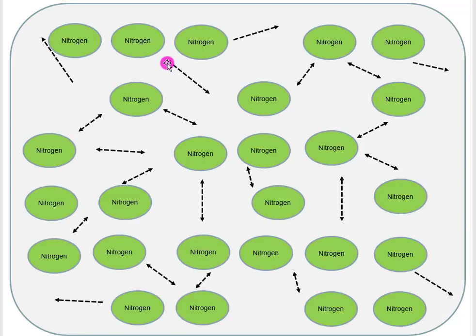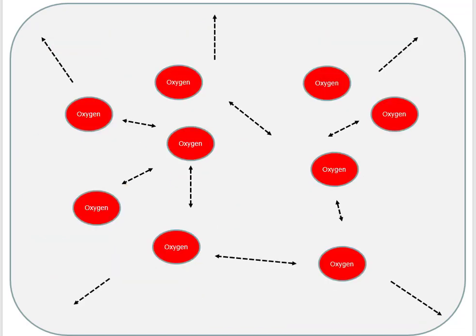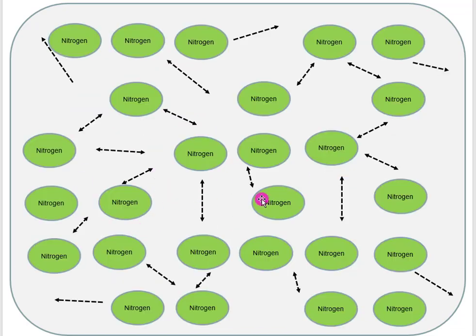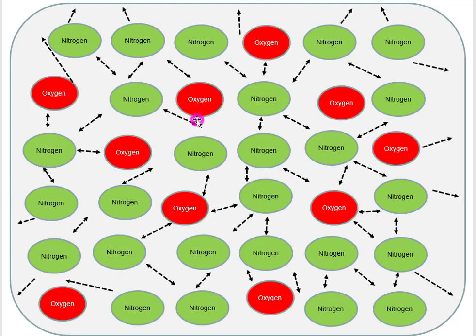Then if we take something like this, now I'm going to say nitrogen. Let's call these little green dots nitrogen. Nitrogen is doing the same thing, so there's a certain nitrogen pressure here. To say it differently, there's an oxygen pressure here, and then there's a nitrogen pressure here. Now, if we combine the two, it's going to look something like this. Right off the bat, you see tons of nitrogen and some oxygen, all floating around, and there's a certain amount of pressure that they exert.